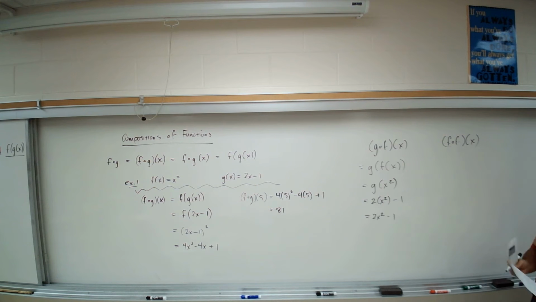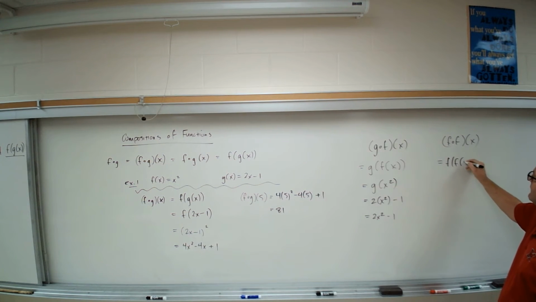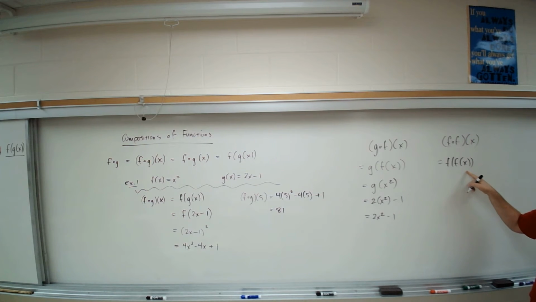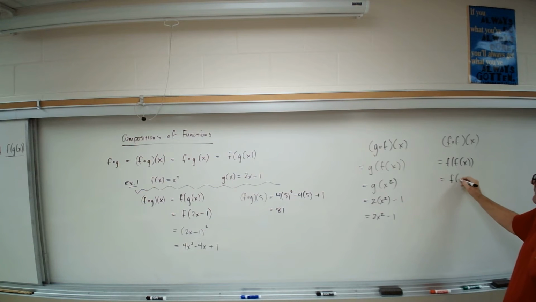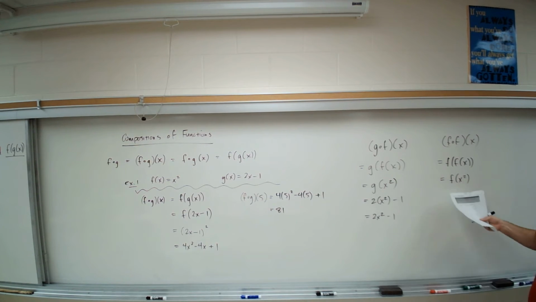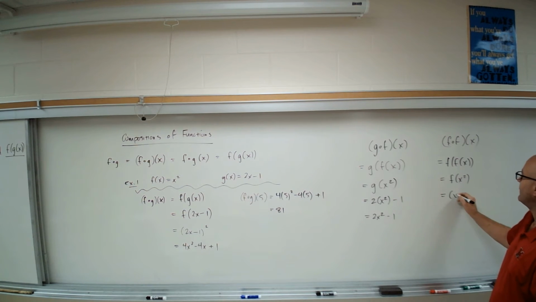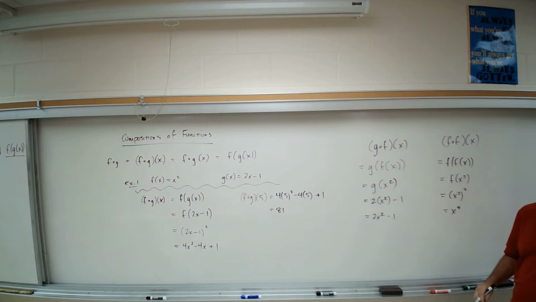So here's f of f of x. Looks scary, actually goes pretty quickly here. Right, f of x, so the inner f of x is x squared. And notice when you use the function, you stop writing that letter. Right, it's like you're cashing in an f of x for an x squared. And now f tells us again to square the input. The input is x squared. We square it, and that gives us x to the 4th. There we go.